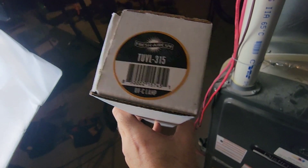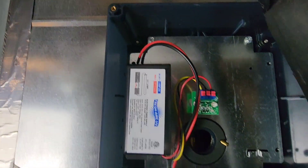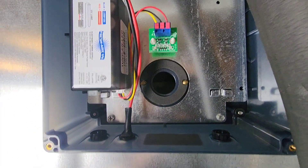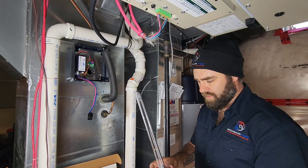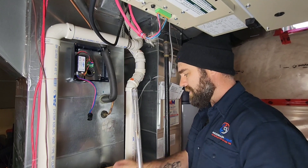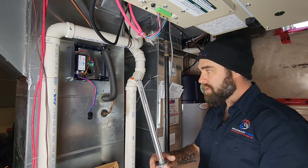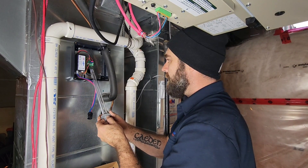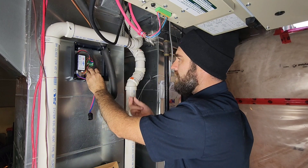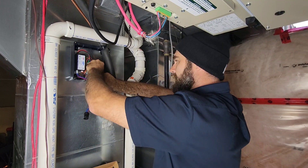Here's our UVC lamp — we're going to unpackage it. There are similar nuts like we used to fasten down the module, and the bulb just slides right in there, then we fasten it and hook the harness up, then wire down into the control cabinet. Be very careful and inspect it when you take it out of the box. It's nicely sealed and packaged so it won't be damaged in transit as long as you're not throwing it around your truck. Slide the bulb into the opening and use these nuts to fasten the bulb into place.